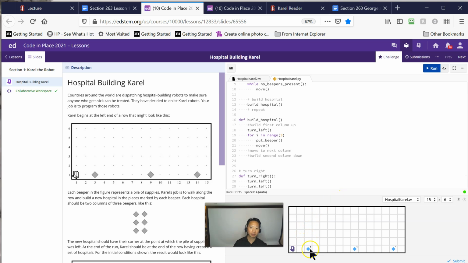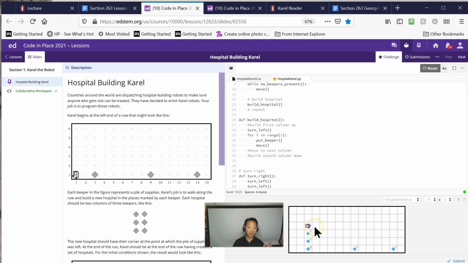It's going to walk over like we did before. Oh, sorry, I got some errors. I almost forgot to put that in there. Okay, there we go. Turn right. 1, 2, 3. So we did actually put only 3 beepers in.